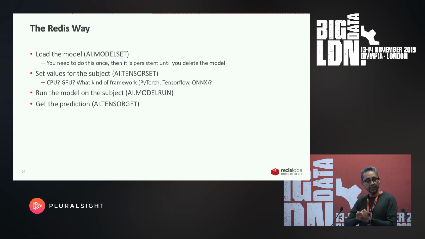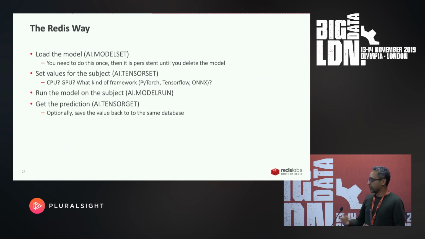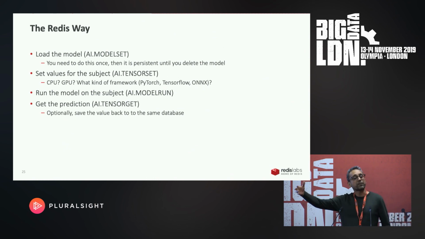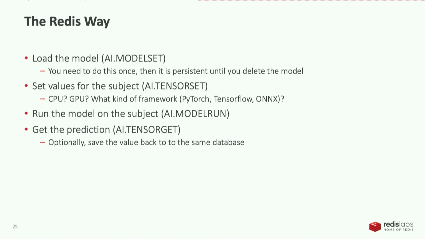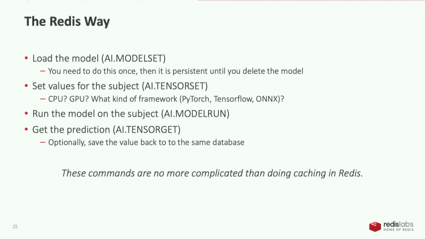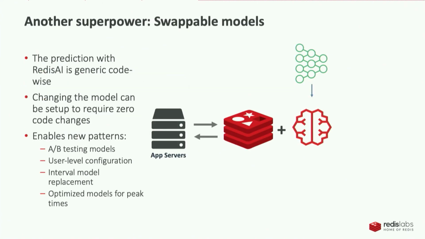You are avoiding a network hop there, and these are all the commands available. And you get the data back. If you want to return it to the client, fine. If you want to store it in Redis, you can do that. That's why Redis is so popular when people use it for caching. And if you have different models, again, it is just like a data structure or a string for you.